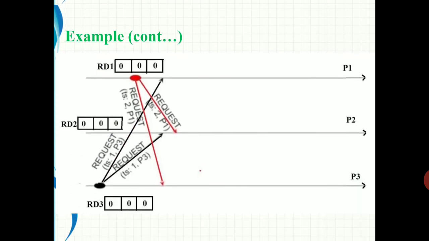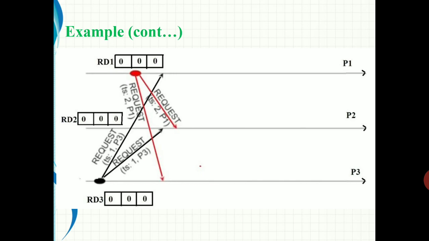Then after some time, process P1 wants to enter the critical section. So P1 also sends a request message which contains the timestamp and the process number. According to Lamport's logical clock, the timestamp of P1 is equal to 2, since it is the second event in the system. So we set the timestamp to 2, and it also contains the process number P1. That request message is sent to all other processes, that is, P2 and P3.